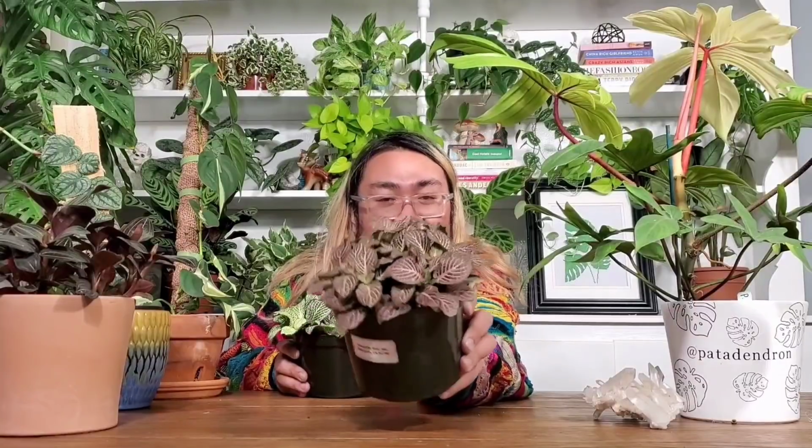Okay, and next that I got from Evergreen are plants that I used to never really pay attention to. I actually kind of thought that they were meh looking, and for a while there I was not attracted to these at all, but I saw them enough, I guess, and after a while I just became obsessed with them, and I got these two little Fittonias from Evergreen Nursery. These are beautiful, actually. These are Fittonia albivenis. This is the pink one, and this is the white one.